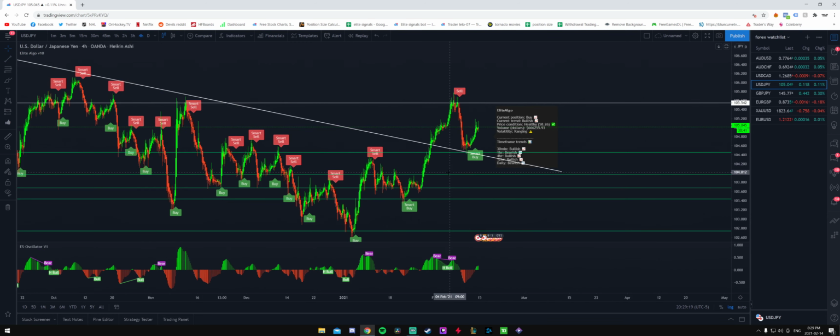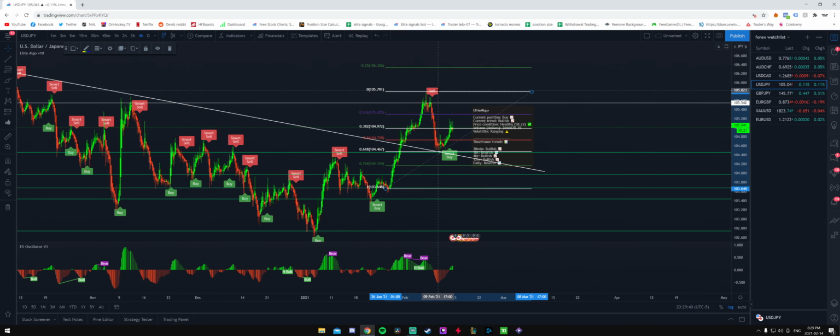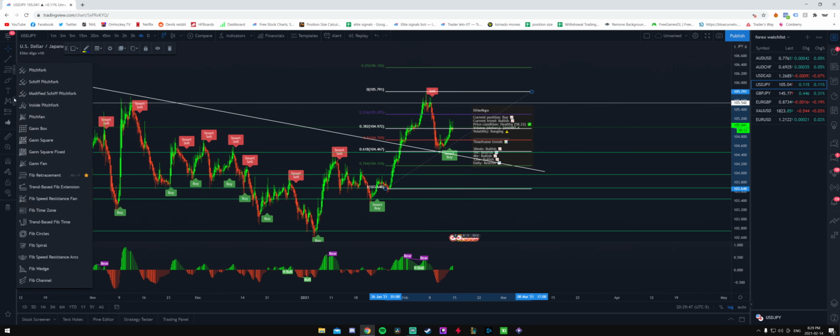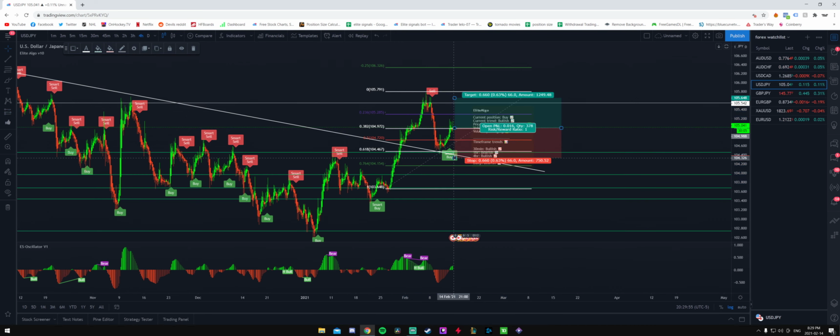So if we're going based off Fibonacci here, this would be a very good time to use Fibonacci. So if we use the last low, bring it to the last high, we can see that right here it bounced off the 0.618, which is considered the golden zone, and it's probably going to go up. The projection for this will probably be up here, where the last high hit, or maybe slightly higher at this section right here. So if you guys want to take this trade, it's a little bit riskier, but if you really want to do it, then it would look something like this. So your entry point would be right here.